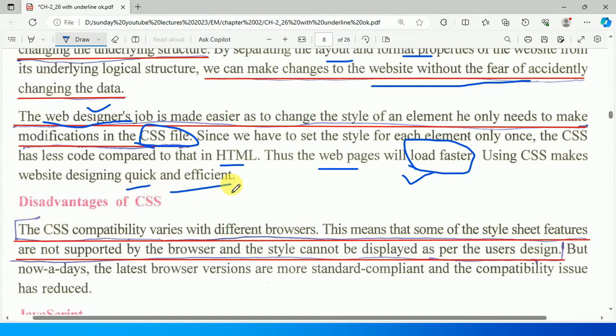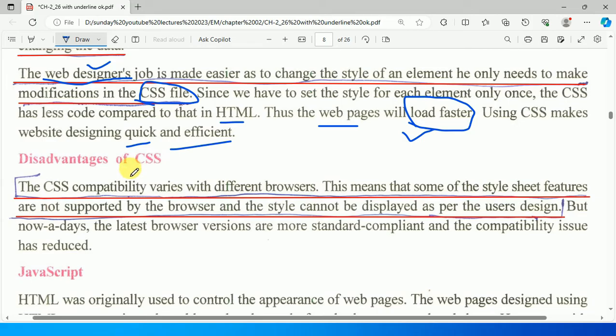Okay, there is a disadvantage, as written in this textbook. CSS compatibility varies with different web browsers. It means if the web browser does not support CSS, then the style sheets cannot be displayed to the user. But this compatibility issue is not in every web browser.